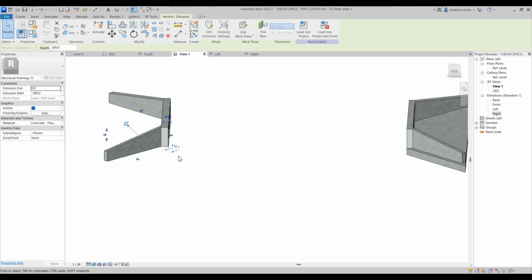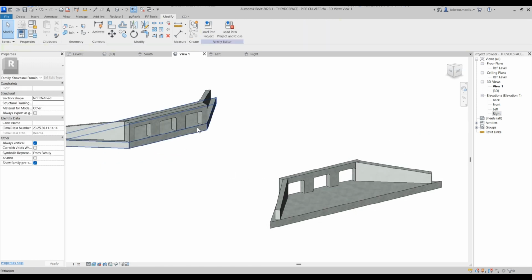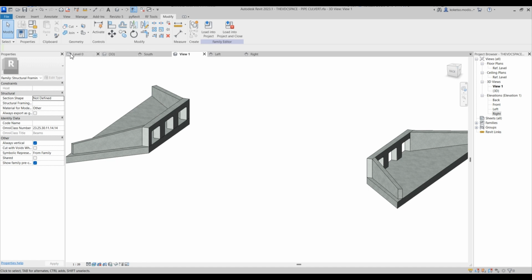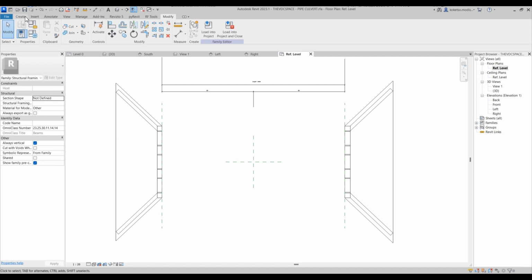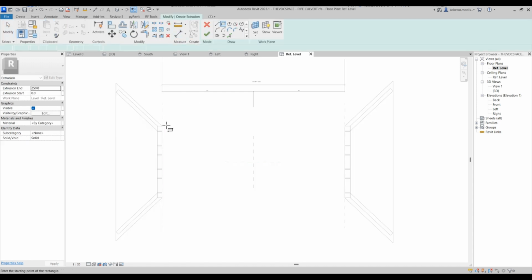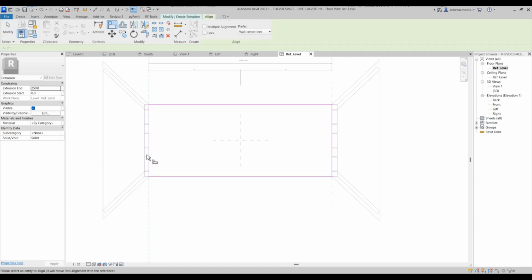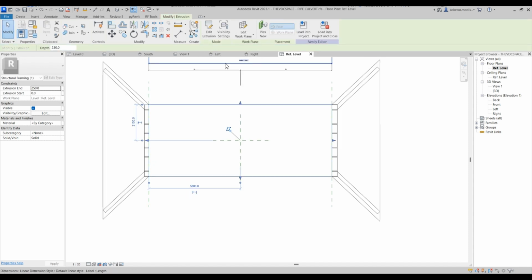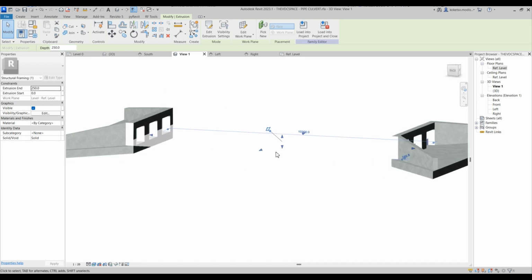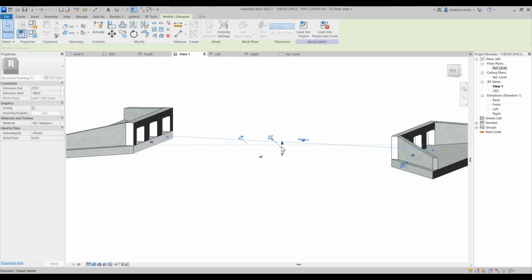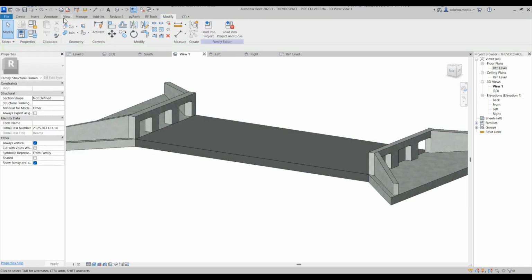So we're not gonna stop there. We're gonna have a base from this point to this point. In order for us to do that, it's gonna be very simple. Go to the reference level, extrusion, and then place a rectangle from this point towards this point, and then you're gonna lock these lines against the reference planes so that they can move along when you adjust the length. And then open up the 3D view. You're gonna drag this downwards, lock it, drag it towards also this point, and then lock it. So this is how it looks.